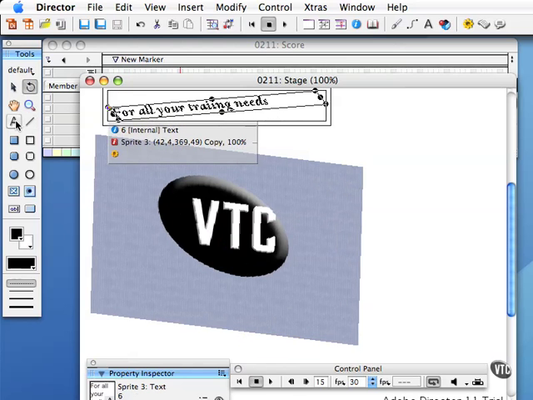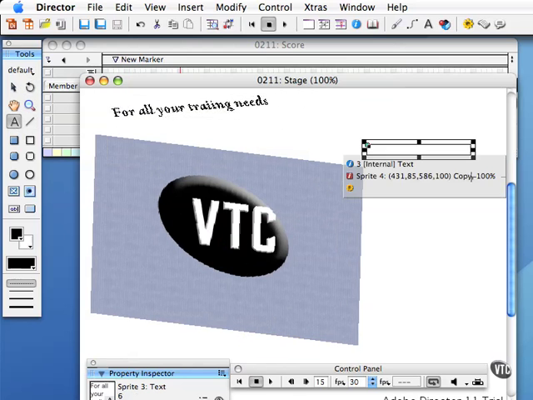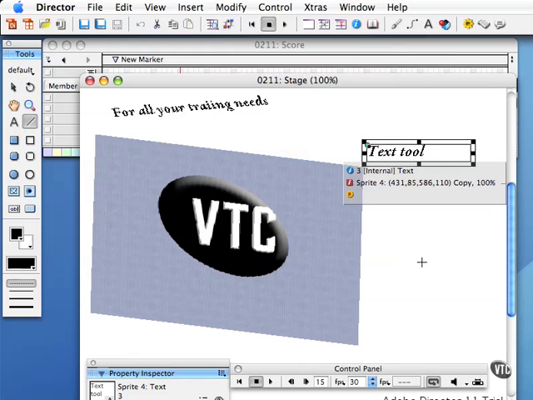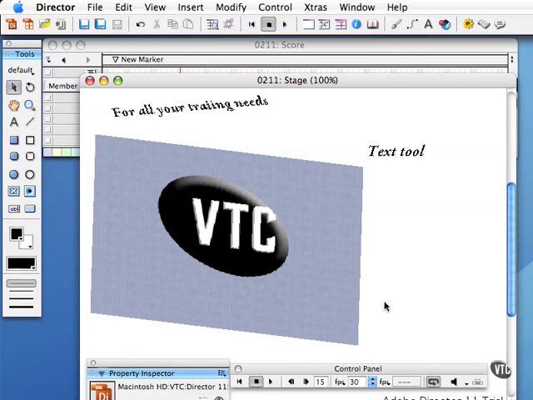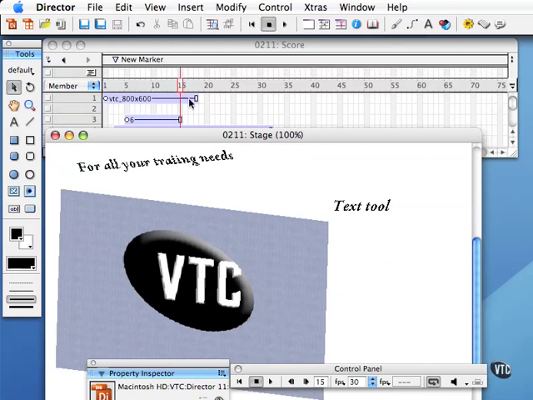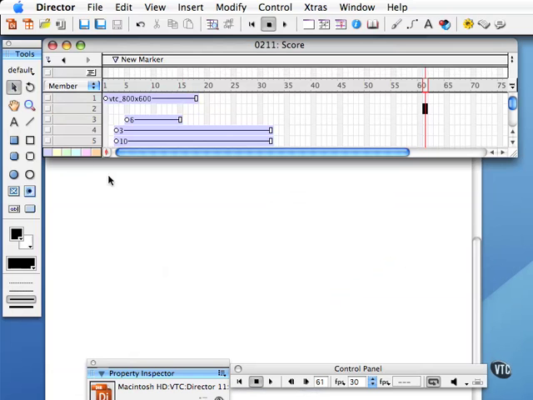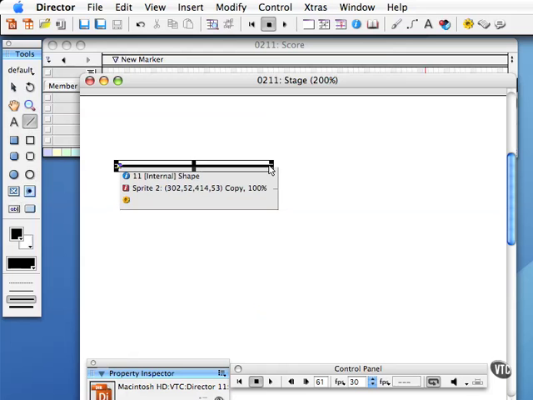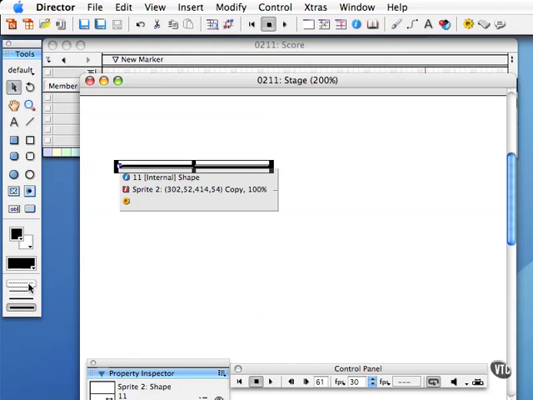I also have a text tool right here, a handy text tool in the tools panel, where I can add text as well as I can add lines. There's also a line property there where I can adjust the thickness of the line. Let me go ahead and move off of this area here, and let's demonstrate the line tool. There's a line tool with the various thicknesses that you can set.